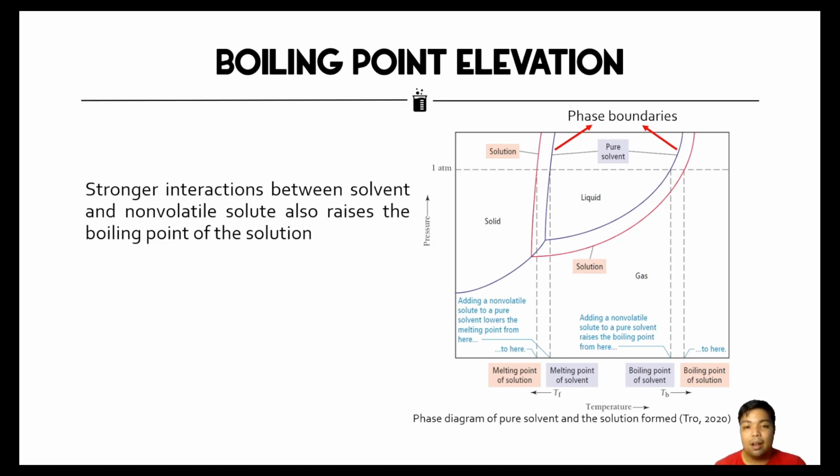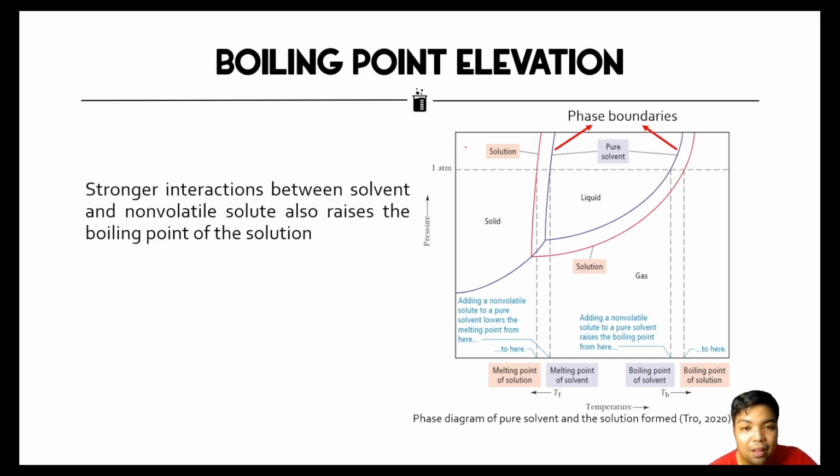Because some of the liquid molecules at the surface of the bulk liquid can escape to the gas phase, and at the same time the vapor condenses back to the liquid phase. So what is the purpose of the phase boundaries? Because basically at any temperature, as long as the substance is a liquid at that temperature and pressure, the gas phase is also there, right?